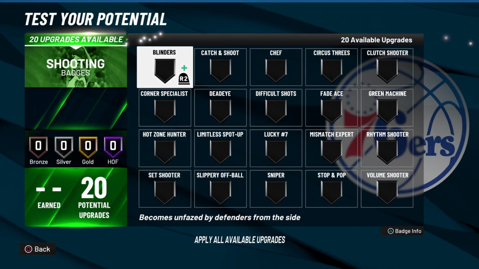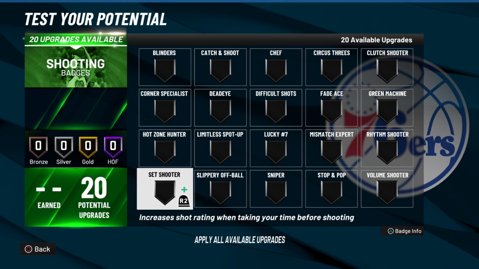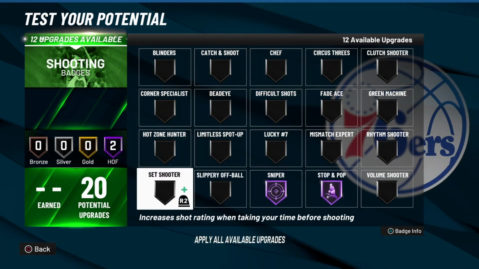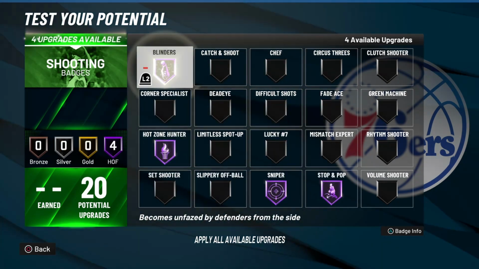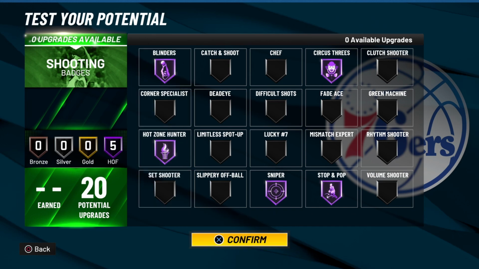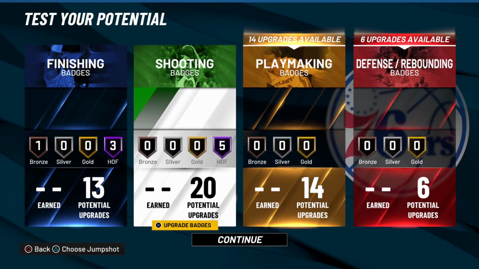You get a total of 20 shooting badges for shooting. I know a lot of people say they could use less, but for me personally, 20 I think is my sweet spot in this game. Because for me, I like running Sniper, Spot Up Shooter, Hot Zone Hunter, Sniper, and Circus 3s. I know a lot of people don't really like Circus 3s, but I feel that when I have Circus 3s equipped, I shoot way better than when I don't have it equipped. But this is my personal setup that I would run for this build.